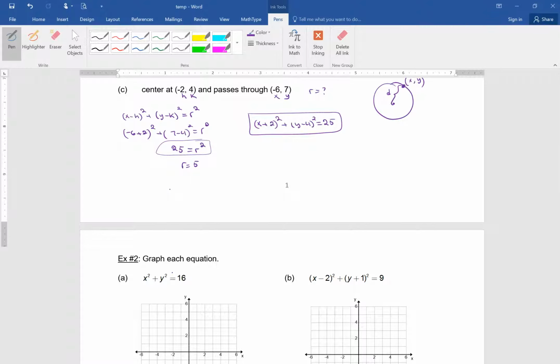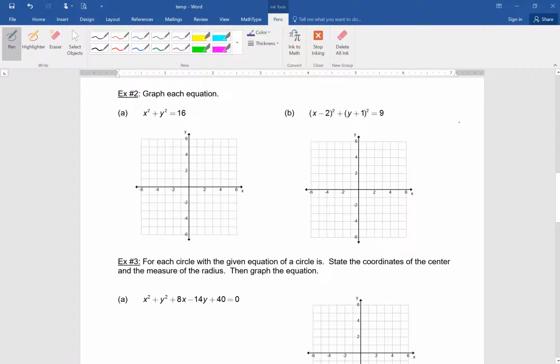X plus 2 squared. So when you write the equation in standard form, you've got to have your variables in there. Any equation, right? If you write an equation of a line, you have to have y and x in there as variables. Otherwise, it's not an equation. It's just numbers added to each other. All right? If you write an equation of the line, it's always going to look like this. X and y are always present as variables. Otherwise, it's not an equation. It's just an expression. Okay.